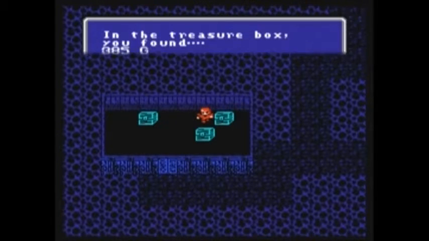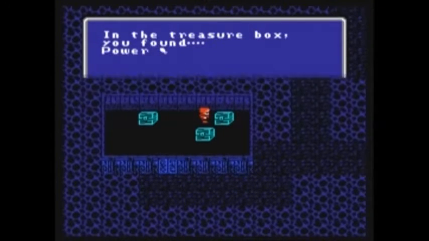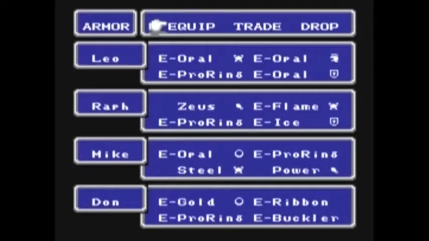Okay, chest below, we get some gold, and in this chest we get the power gauntlet. In future versions of the game, the power gauntlet is essential to have because it casts Saber for free, and it's a stackable. It stacks a little bit. It gets to a point where it really kind of quits doing anything, but I would imagine that you could probably stack it at least once or twice.